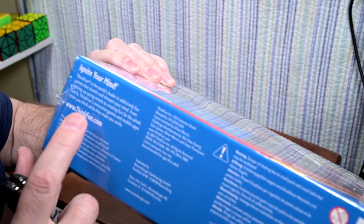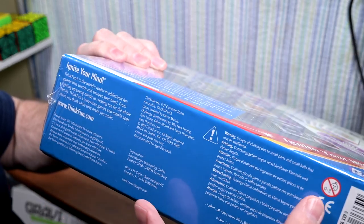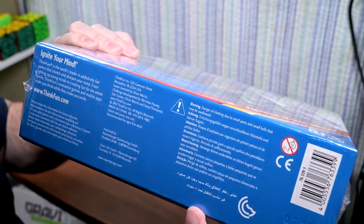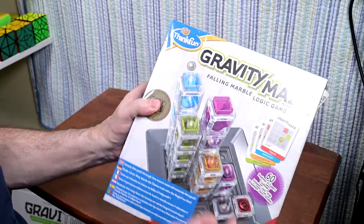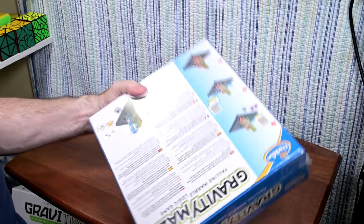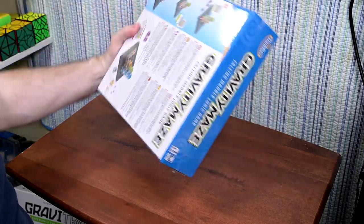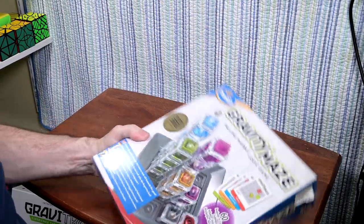Okay, and then they have some ignite your mind. They have all sorts of things. And no babies, 0 to 3. Well, they've already said on the front, you got to be 8. Anything with a small marble in it, I mean, the kids eat everything, right? And then you got to go take them to the doctor and get that taken out of them. So it's better just to wait until they're 8 and they're less likely to eat it.